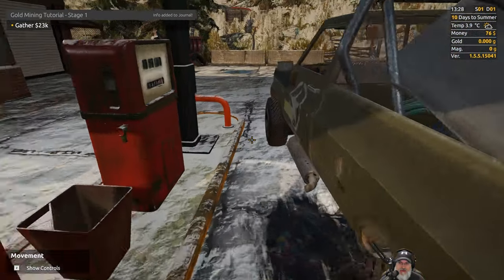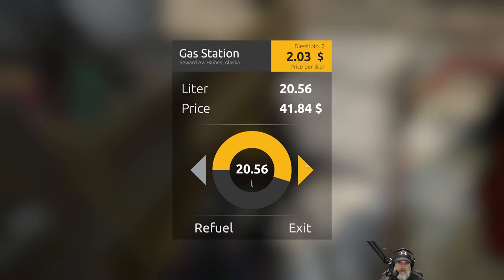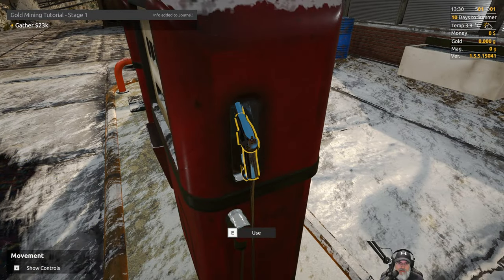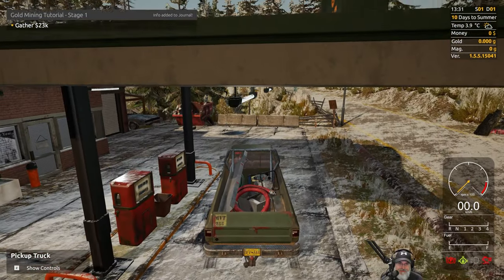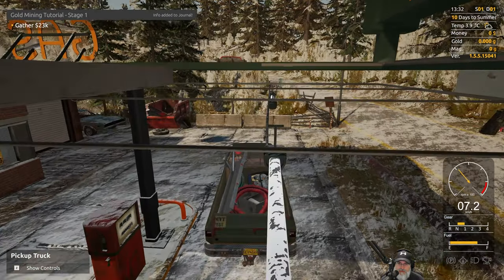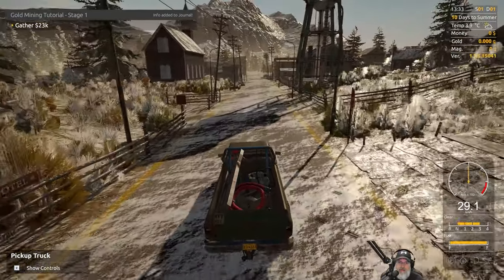All right, now we still have $76, so why don't we put gas in our vehicle too? Refuel. Okay, that's done. All right, we got our gas, got all of our stuff. It's time to head back out to our claim. Yep, our fuel tank is full. Very nice. Okay, so our claim is back this way, I believe.